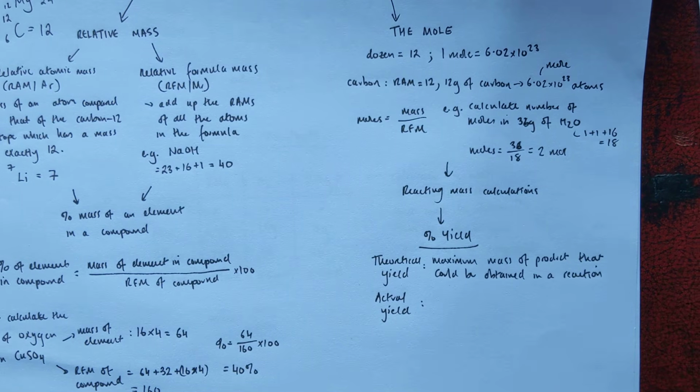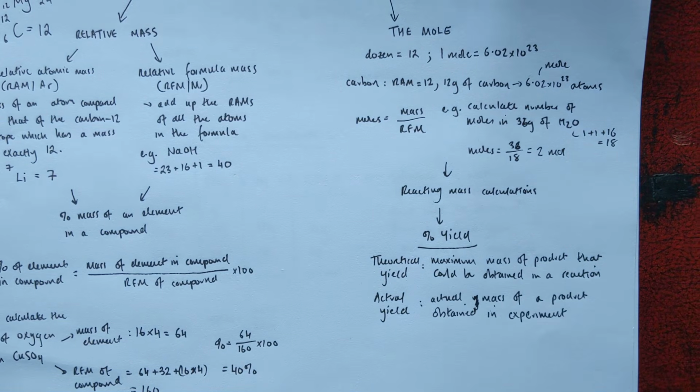The theoretical yield is the maximum mass of product that you could obtain in a reaction. Basically, that's what you'd work out in a calculation as being the ideal full amount of something you possibly could make. The actual yield is the real life one, so it's the actual mass of product you'd obtain in a real life experiment, and in general the actual yield will be lower than the theoretical yield because a reaction never goes perfectly. You'll never make the exact correct amount that you're meant to make according to your calculation.